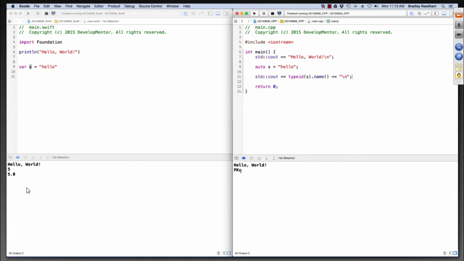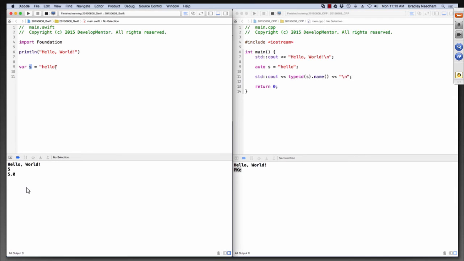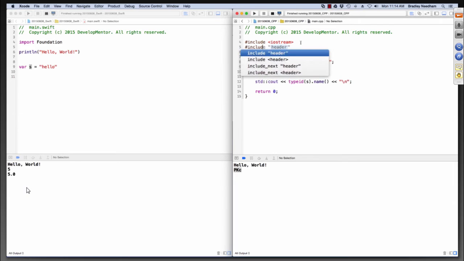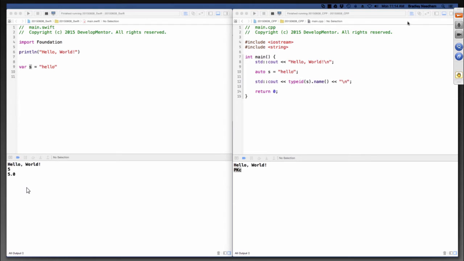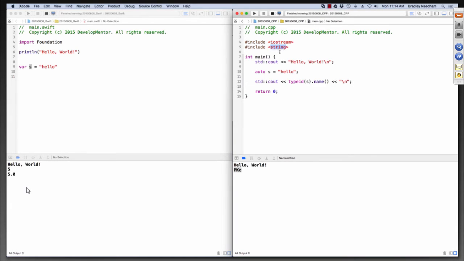And you can see it's kind of cryptic, but it's the Clang interpretation, which is a pointer to a constant character. If I want to actually have a string type, which is what we're getting over here in Swift, which is actually a Unicode string type, I can use the string library type. So it's still not built in directly to the language, but I can use the string library type. And there's two different ways.